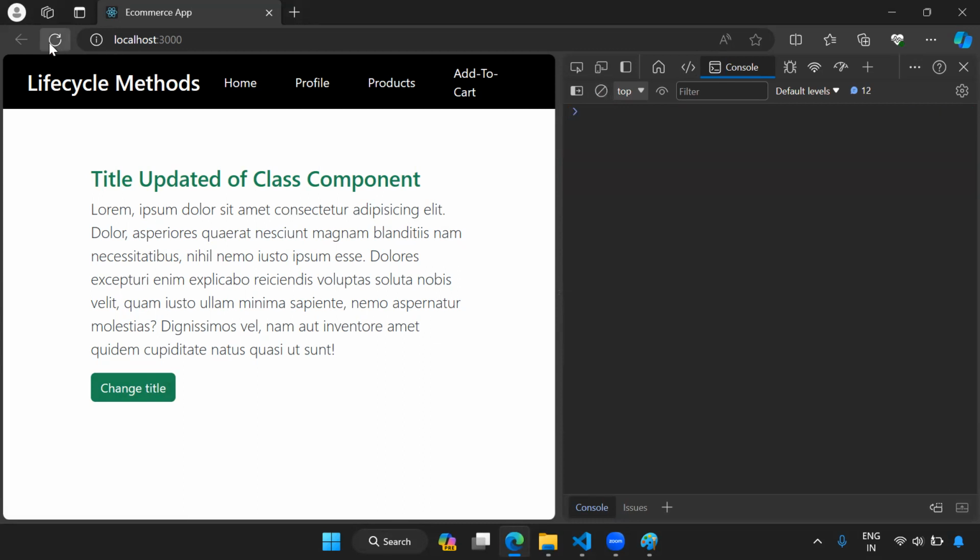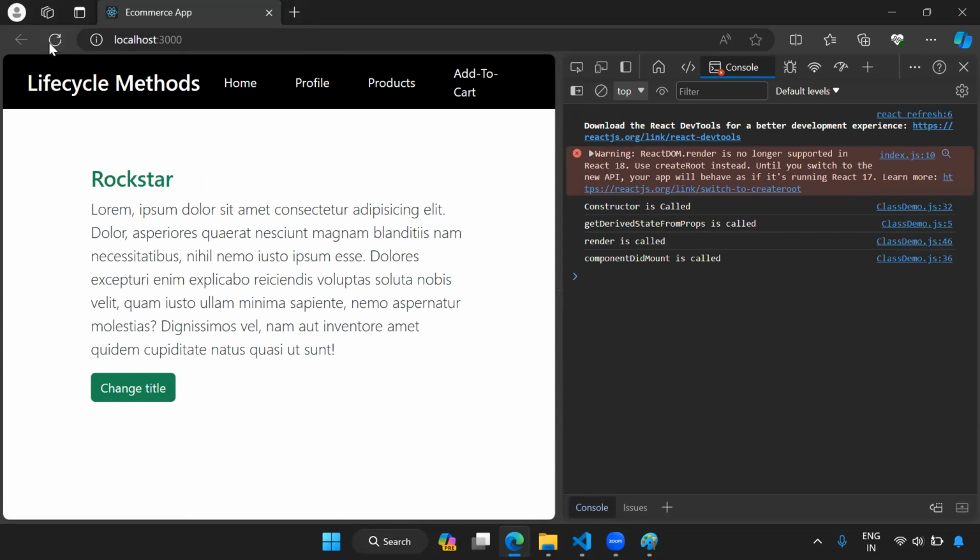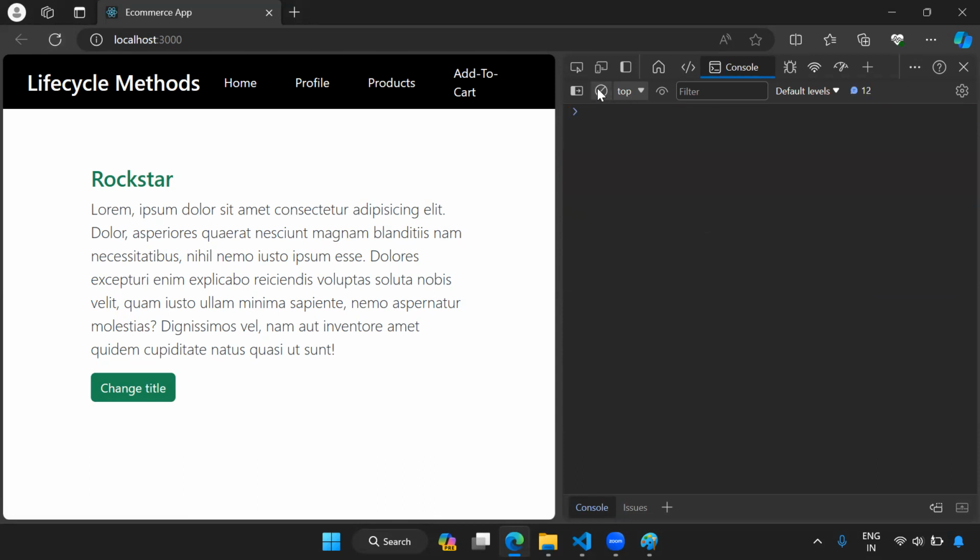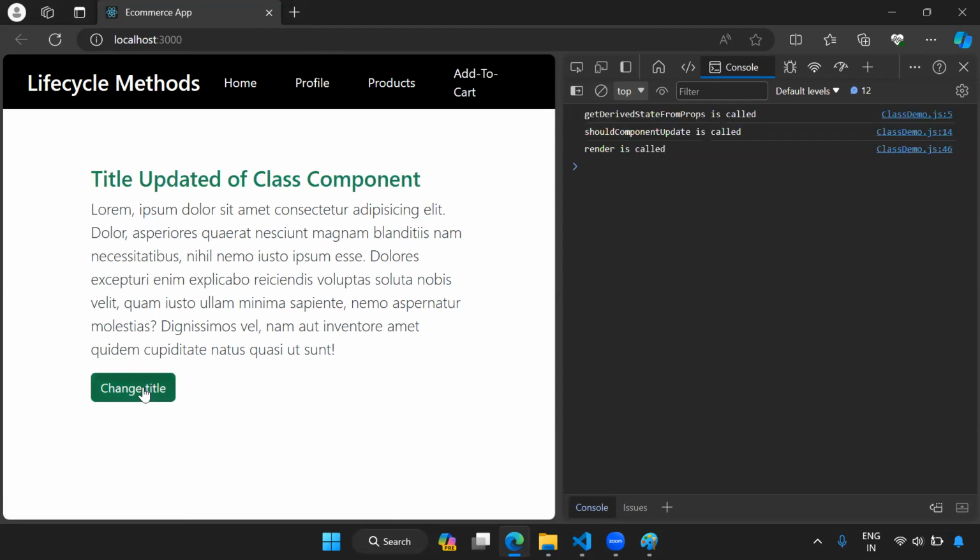One more time: when my component is in the mount phase, after refreshing, these are the 4 lifecycle methods called in sequence. The moment I click on this button, my title got updated and my component is in the update phase.